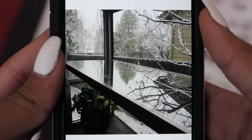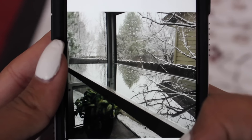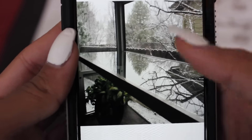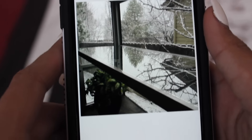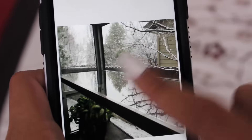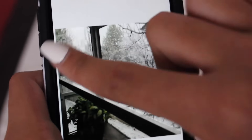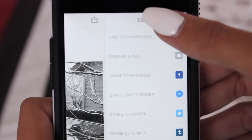First, I at least try to take a picture with something white in the background — like my white walls for selfies, or in this case the white snow, which is so pretty. Then we go over to Facetune, open the photo, and to get the whiteness of the background I use the 'white' tool. I just white out everything in the picture — not my face, that'd look weird — but since mostly everything here is white I just do that, press the check mark, and save to camera roll.